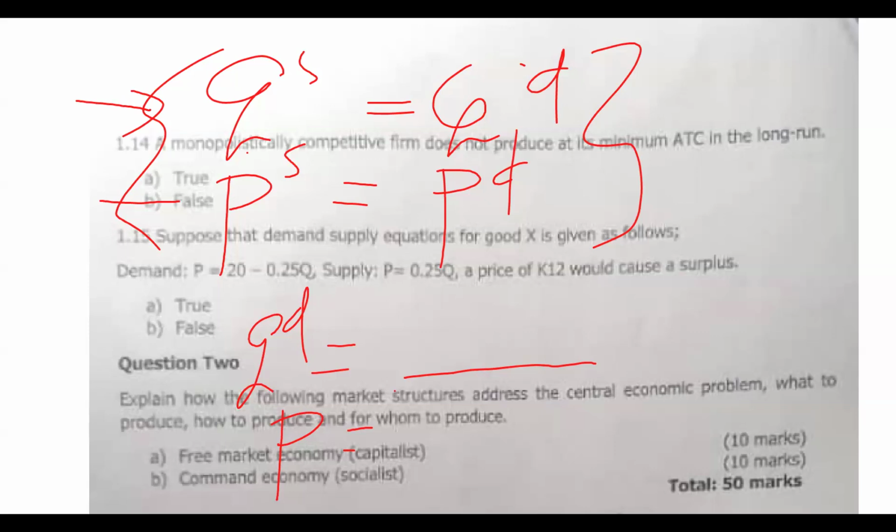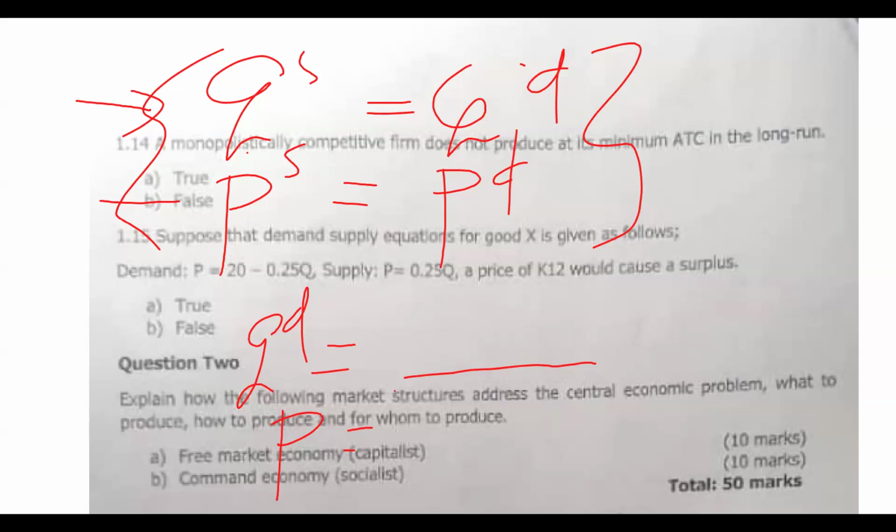Why is it important that you understand these two differences? It's very important because at some point, an examiner may give you two functions that are different. It may give you the one for supply as ordinary, then the one for demand is inverted. Now, if you have the two different functions, the ordinary one and the inverted one, you can't equate them. You get what I mean? You can't set them equal to each other. So what you do is make sure that the functions given take the same form.